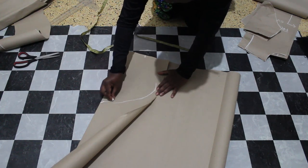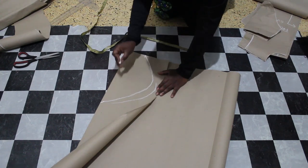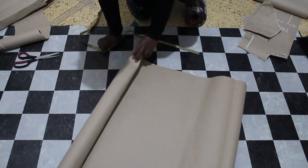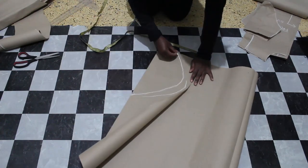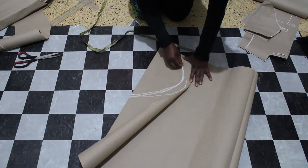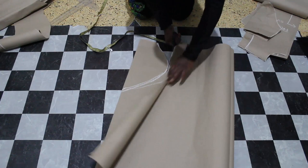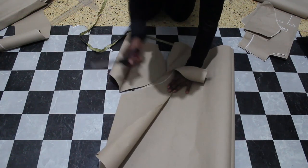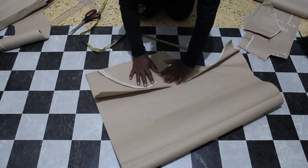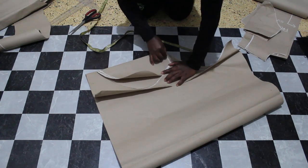wow, how can I explain this? Well, let me just let you watch what I'm doing. So I'm just getting the shape, and then at the top there, I'm making sure it's around half the sleeve measurement at the cuff, so that I can put two of them for one sleeve. I hope it makes sense. So for instance, my sleeve is about 12 inches in width at the elbow, so I'm making sure that this petal at the top is 6 inches, so that when I have two of them, it will be 12 inches in total.